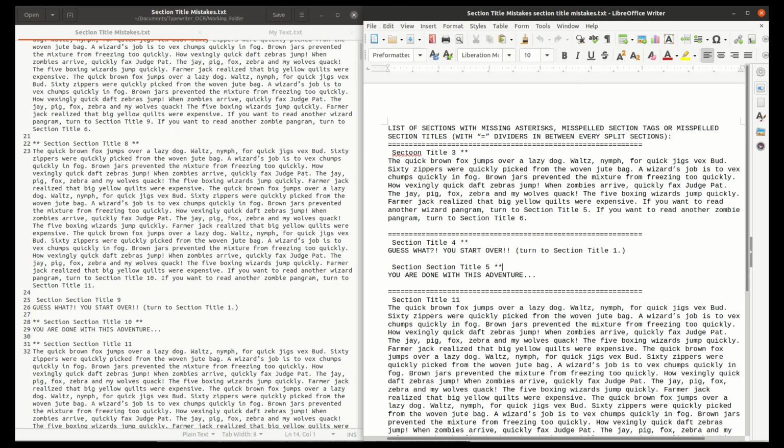However, if both sets of asterisks in a section title header are omitted, as is the case in the 9th section, the code will not be able to report that mistake, if the preceding section has no issues, as the section without asterisks will be appended to it. In the 11th section, the set of asterisks after the section title was omitted. As the asterisks are present in the **section opening tag, the section will successfully be split, but the Make Gamebook.py code will not be able to locate the title within the section, since there is no asterisk handle to help it find the title. The Find Section Title Mistakes.py code thus adds entries with no asterisks to the error report, to avoid such problems.